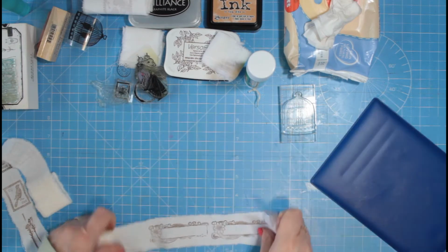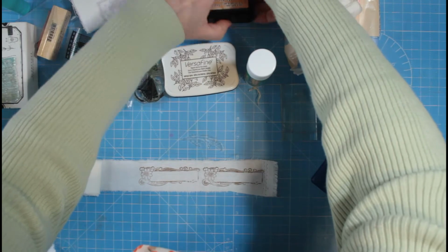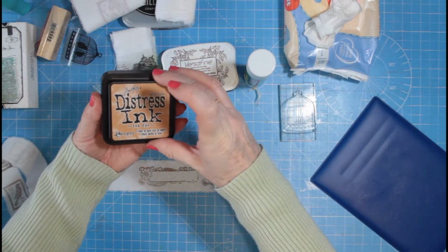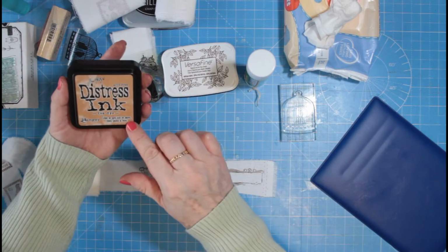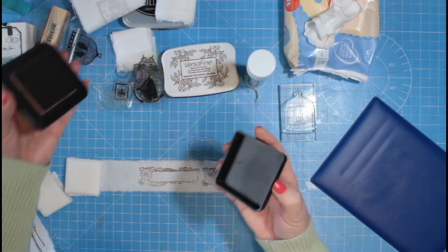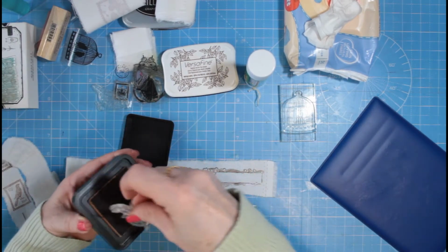Now what I've got out is this distress ink, which is brand new, and guys, this is Tim Holtz distressing, and I know everybody loves these. This is the tea dye. There's hardly any. I've tried stamping with it and it's rubbish. There's hardly any juice on it.